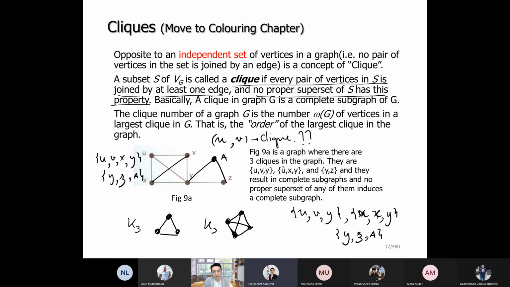We're not going to list the 3-node cliques on the left-hand side because we have a superset, a bigger set that would form a bigger clique, right? UVXY would be of size 4, and we have a full complete graph of UVXY. So UVY or UXY are going to be part of UVXY, right? Or in this case, UXV is part of UVXY as well. So we just take the bigger one. Agree? Clear? Any question?